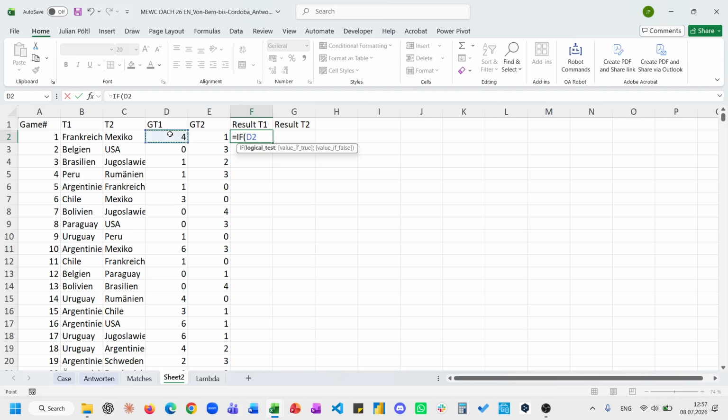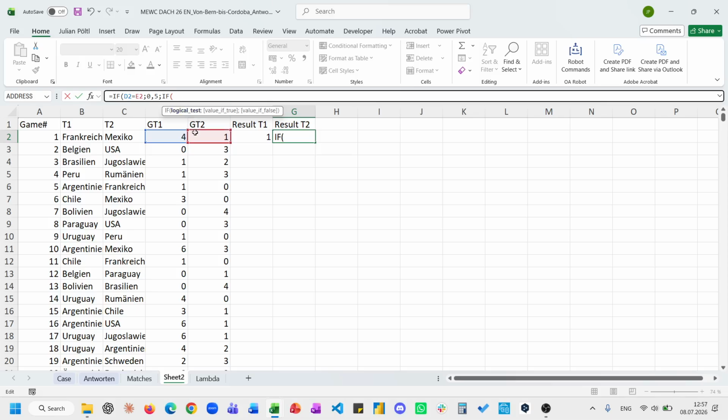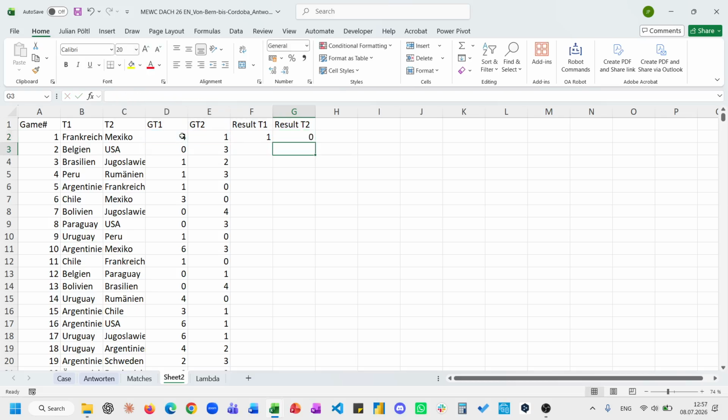If this equals this, then 0.5. Otherwise, if this is larger than this, then 1, otherwise 0. If this equals this, then 0.5, otherwise, if this is larger than this, then 1, otherwise 0. Okay, we have here our result.